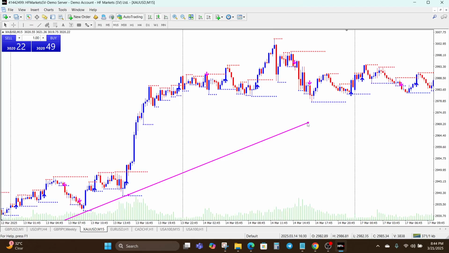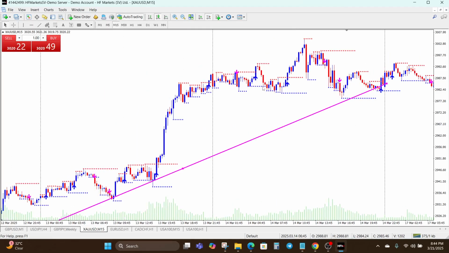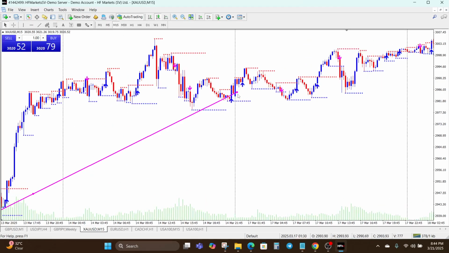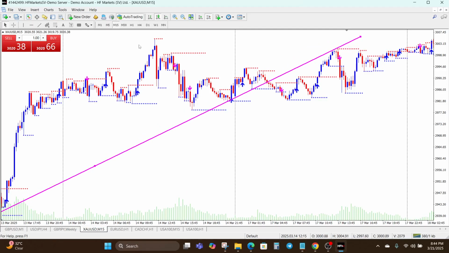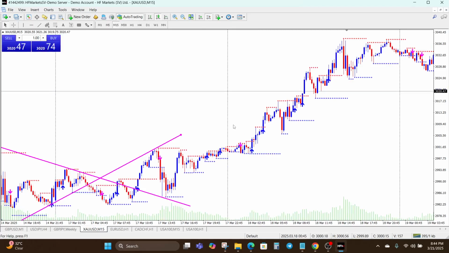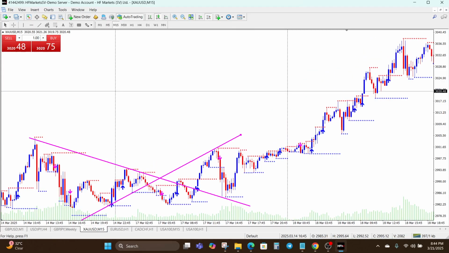When you notice a break in structure, maybe price has been making higher highs and higher lows, and then suddenly price just made a lower high. Once that happens, just exit your buy trade. Okay, if you're an intraday trader or a swing trader, once you notice a change in structure, just exit your buy trade. All right, then the opposite is the case for a sell.